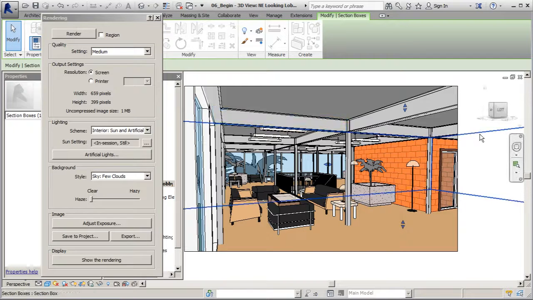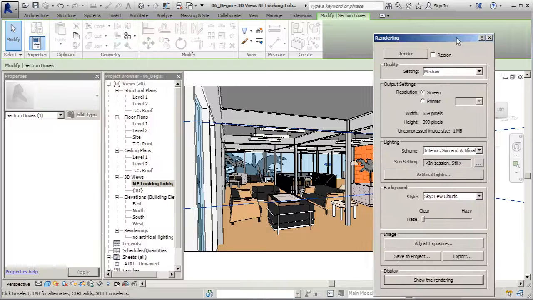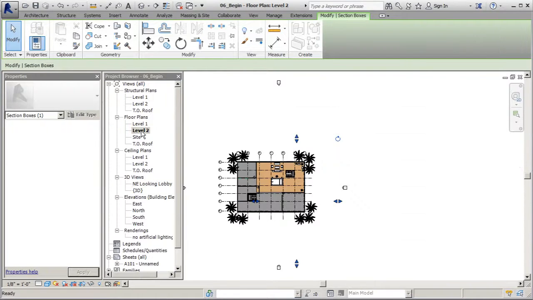modeled image here. And when I click on that, I'm going to jump to floor plan second level, the area we're working on. You'll notice we have a box here. And when I'm activating these daylight portals, anything that's within that box, Revit will take the time out to actually render that and use that to bring in the light into our space.